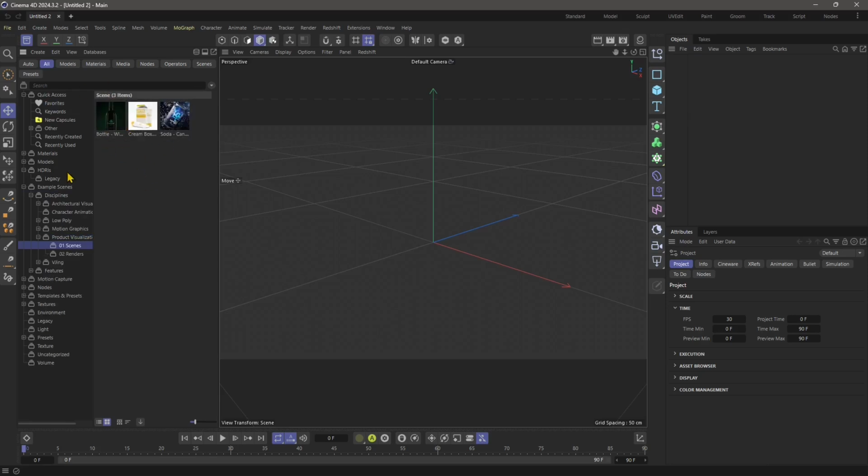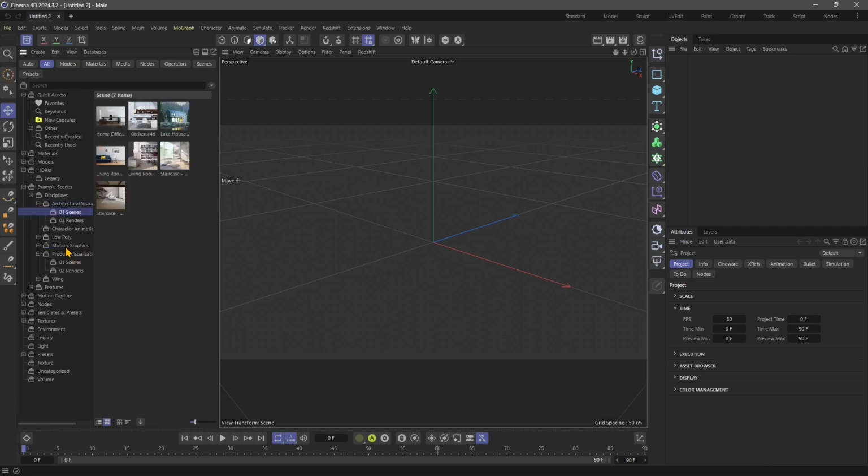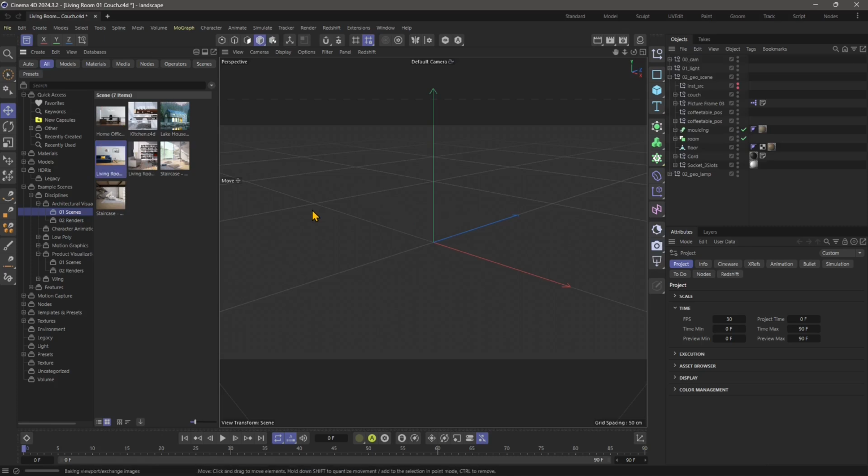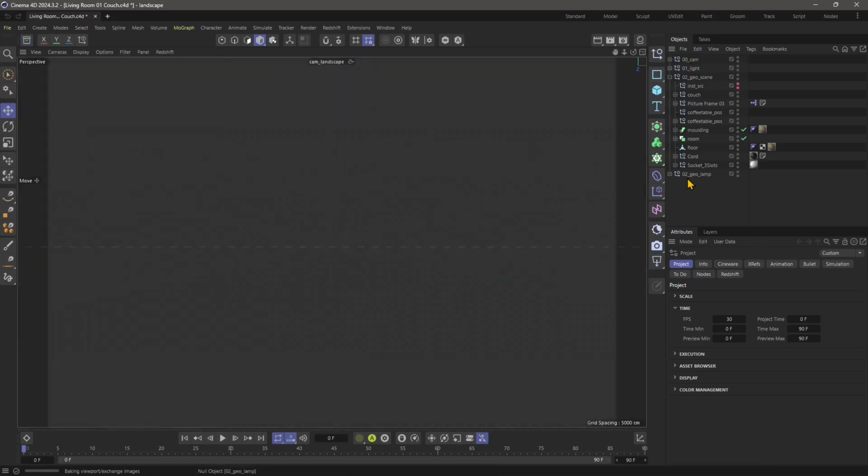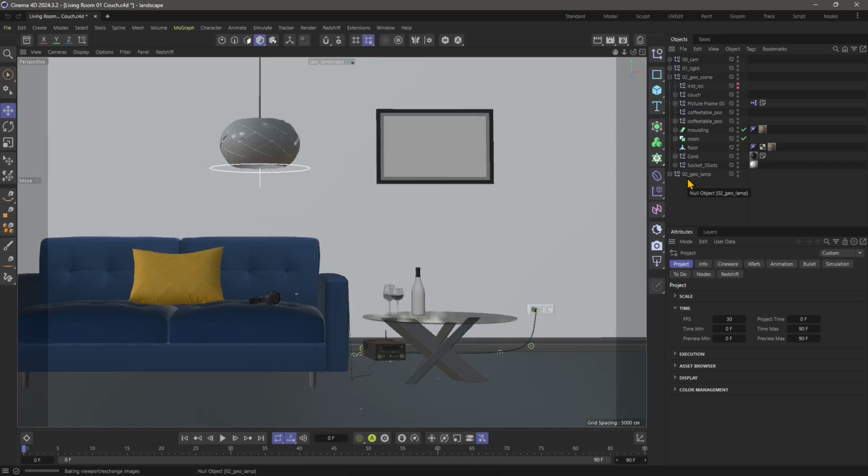So that's product design in there. You can try with others also. I'm gonna go for this living room right here, just to show you how you can start with a complex scene. And so you can take any of your Cinema 4D projects or scenes and you can start from them, just adding lights or environment light or anything that is needed.